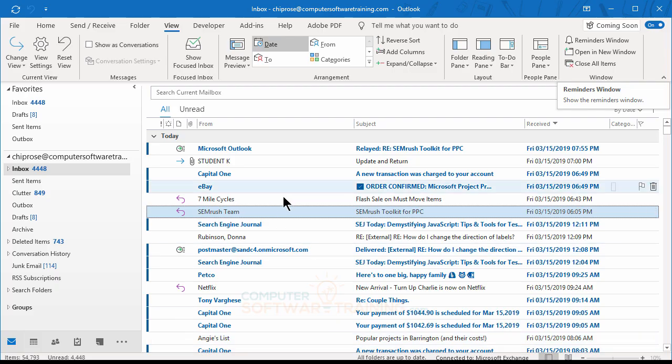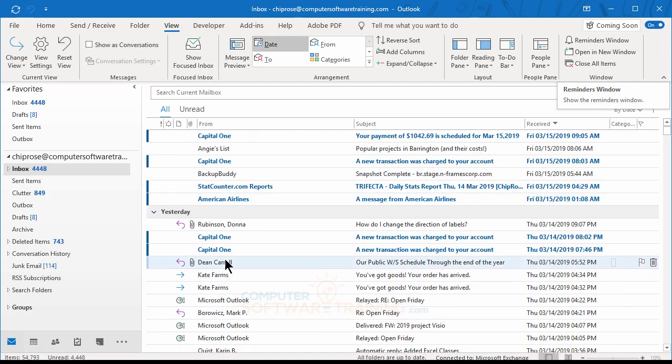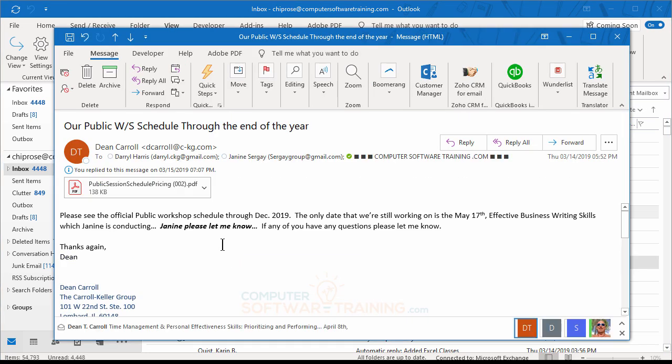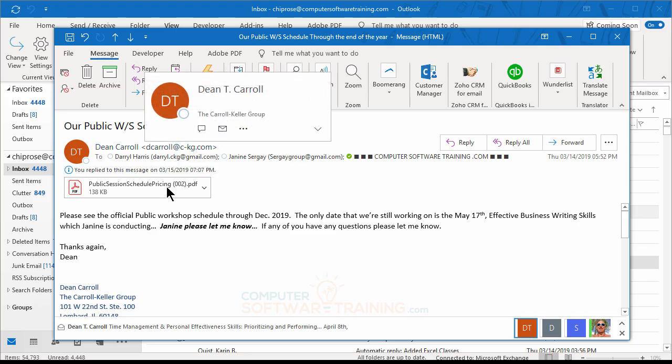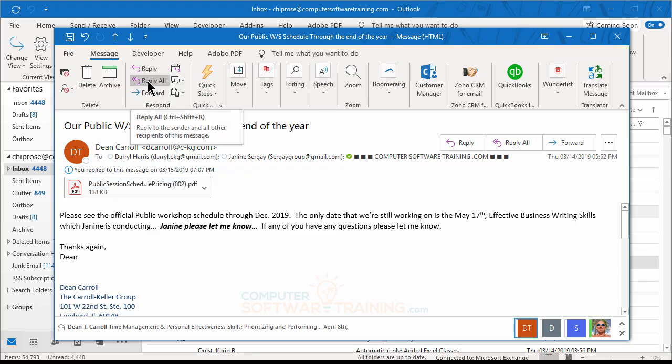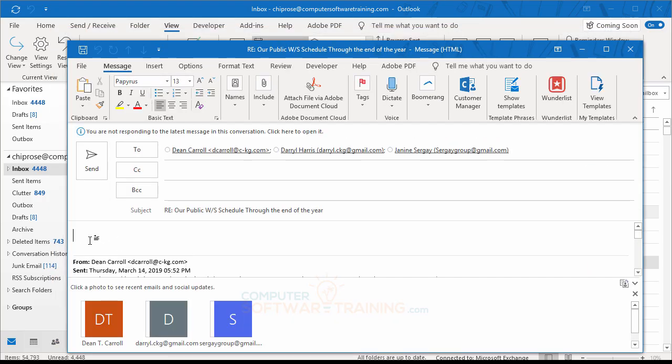Now let's take a look at another email here. I'll just do this one here. And this one I've already replied to, so just pretend like it doesn't look like it's been replied to. And I'm going to go ahead and open that up. And on this one, there's a number of people that it was sent to other than just me. And so if I hit reply, then my reply is only going to go back to Dean. Okay? But on the other hand, if I hit reply to all, watch this, then whatever message I put in there is going to end up going to all of these people as well. All right?